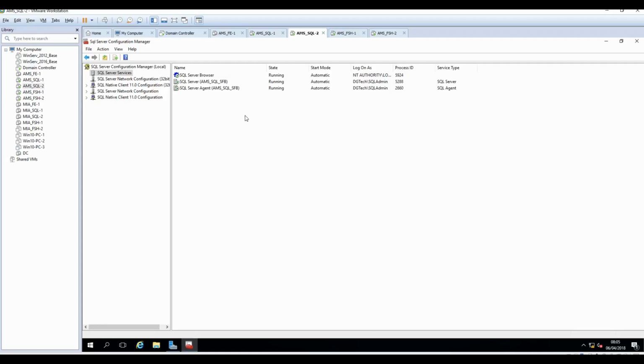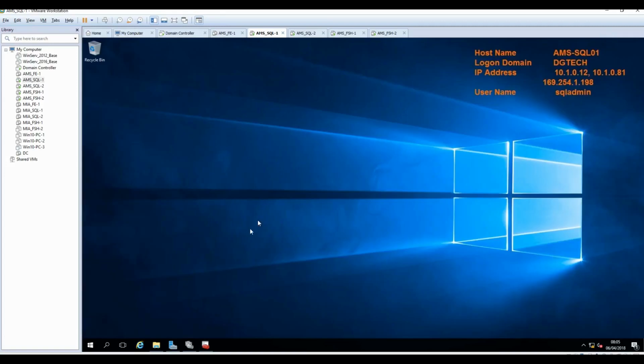Okay, so that is completed. In fact, we need to restart the service, so let's just do that here as well. Okay, so that's pretty much it regarding the installation of SQL.